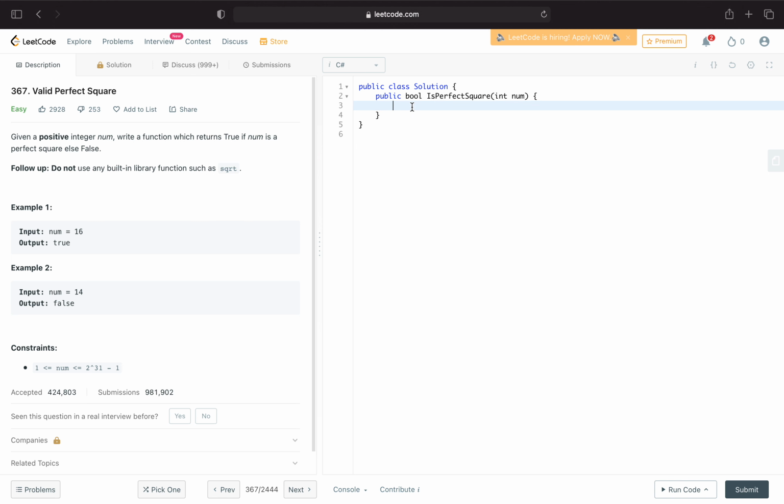So let's do this. We will go half by half, so we will need two pointers, a left pointer and a right pointer. The right is going to be equal to num.